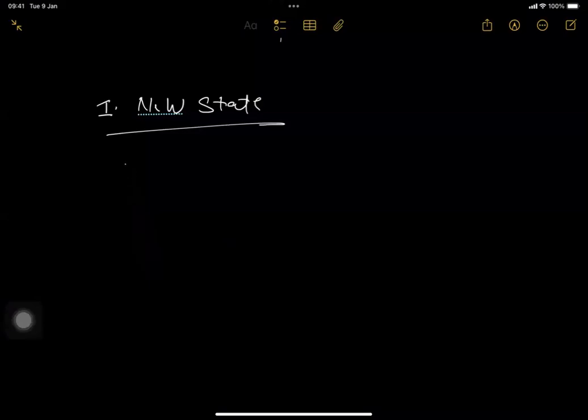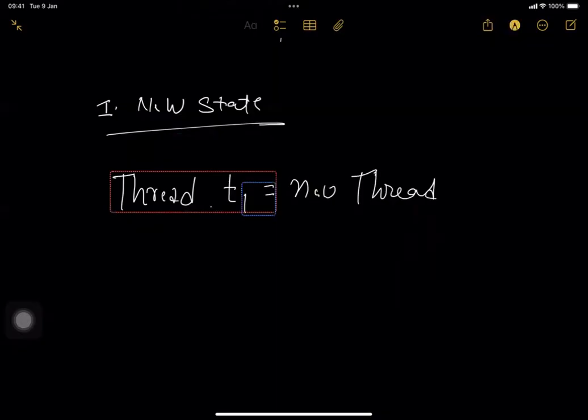You are just creating a thread object. Thread t1 equal to new thread, and you remember my thread object.